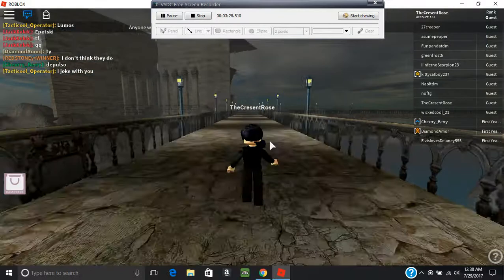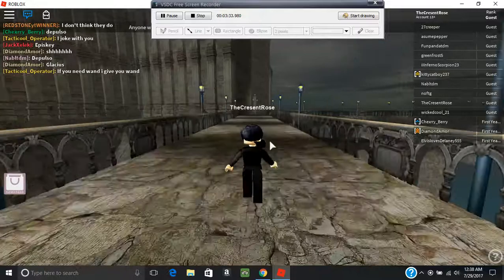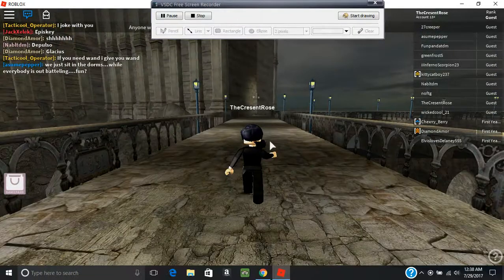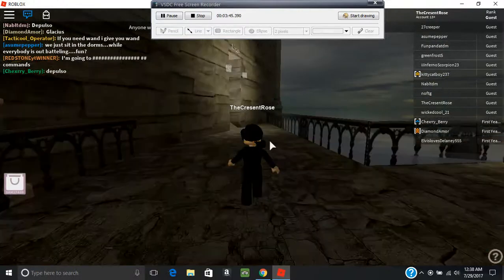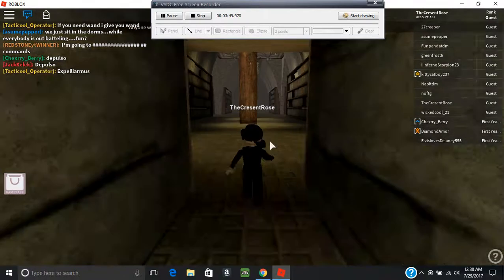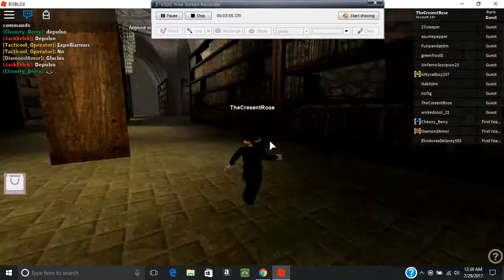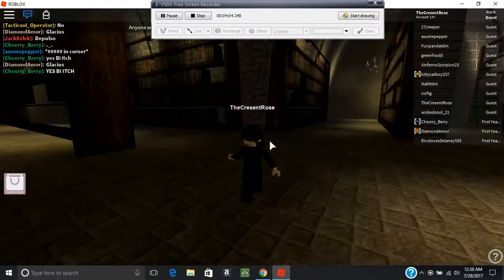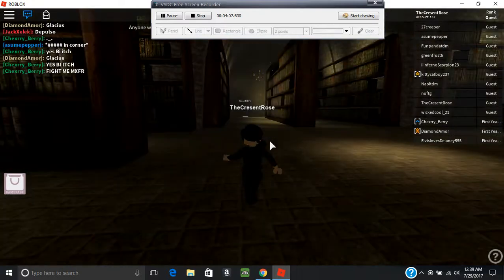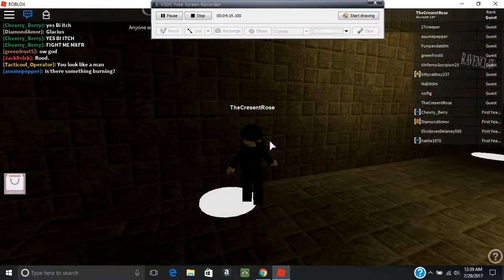The texture on the buildings and the walkways is beautiful. This is a little library it looks like. Goes up a little ramp into — whoa! I love this place. I wonder if there's any secrets. I think those are supposed to be like floating books. Gryffindor. Hufflepuff. Let's see what it takes. I'll come back and check the classrooms out.